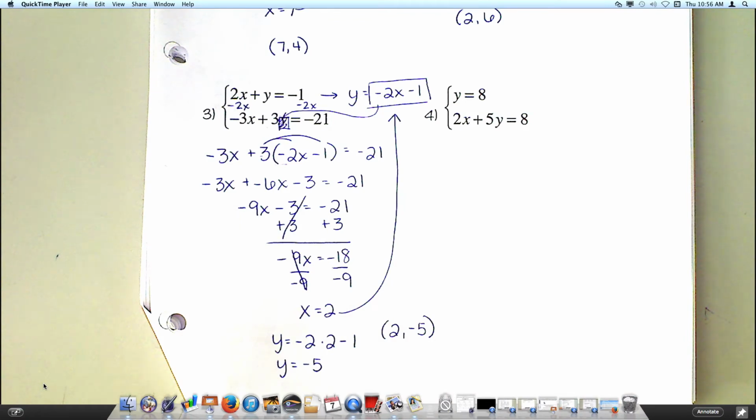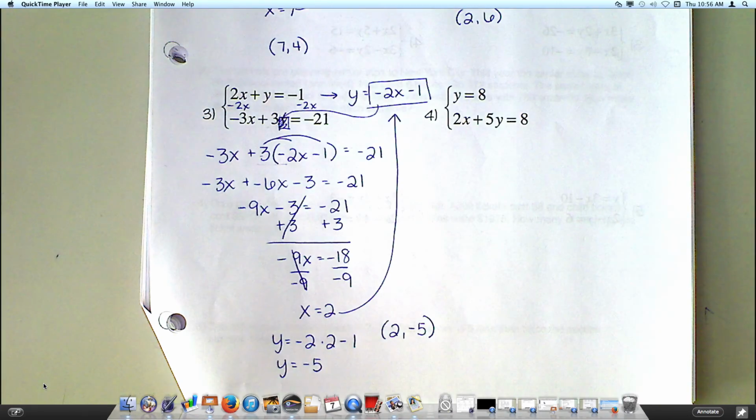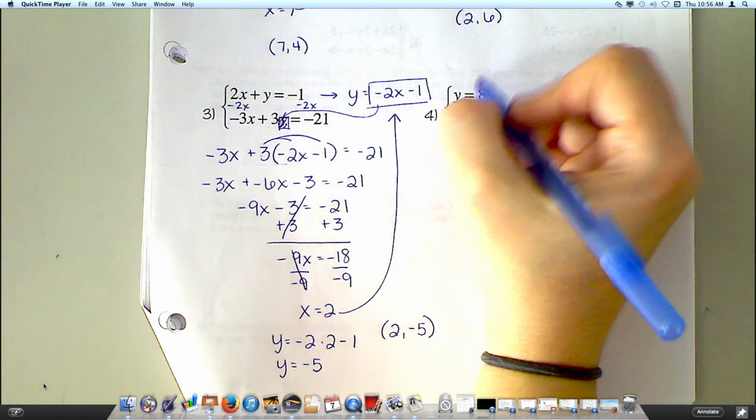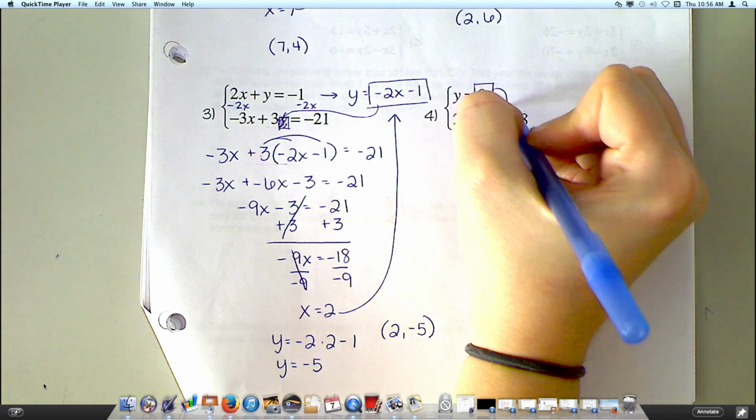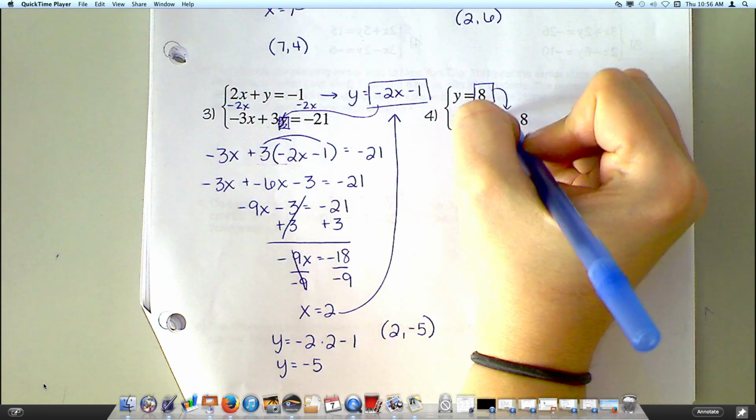What about that last one? Do I already have something by itself? Yeah, I do. This one is one that probably if it were to pop up on your homework assignment, everyone would raise their hand and say they have no idea what to do and they need help, when it's one of the easiest ones you're going to see. Okay? It's really not that bad. If y equals 8, then 8 is what I'm substituting in for y down here.